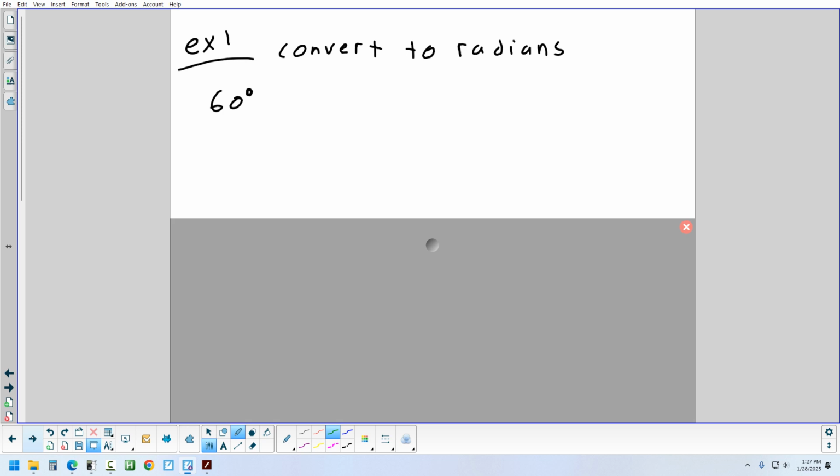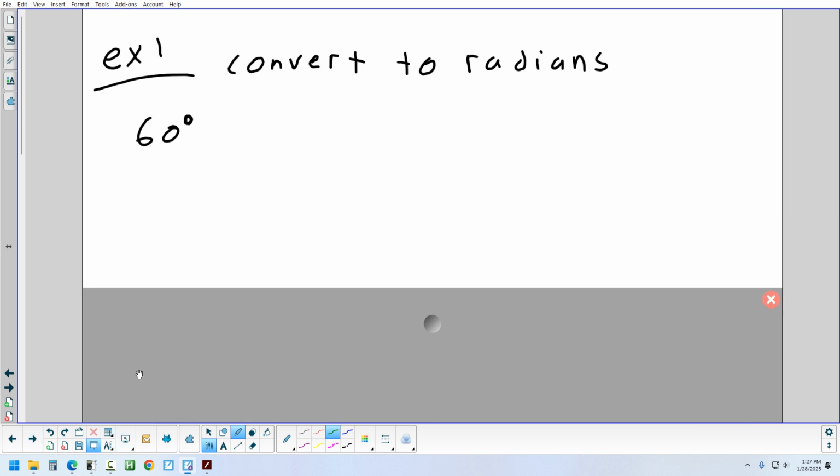Okay. So convert to radians. Okay, so I've got 60 degrees. Kind of helps if you think of it as a fraction. You don't have to, but you're going to multiply by a fraction, so just try to think of it as a fraction. You have 2 options for what you're going to multiply by. It's either pi over 180, or it's 180 over pi. It's one of those 2. Look at, where is degrees in the fraction now? It's in the top. You're trying to get rid of it, because you want to end up with radians. So 180 has to go.